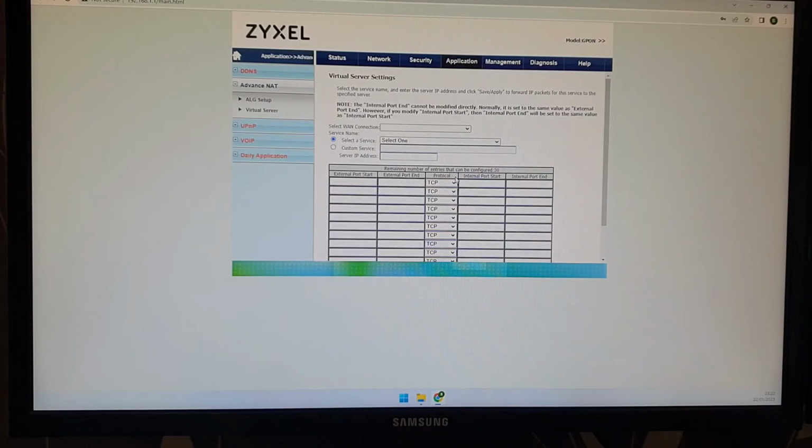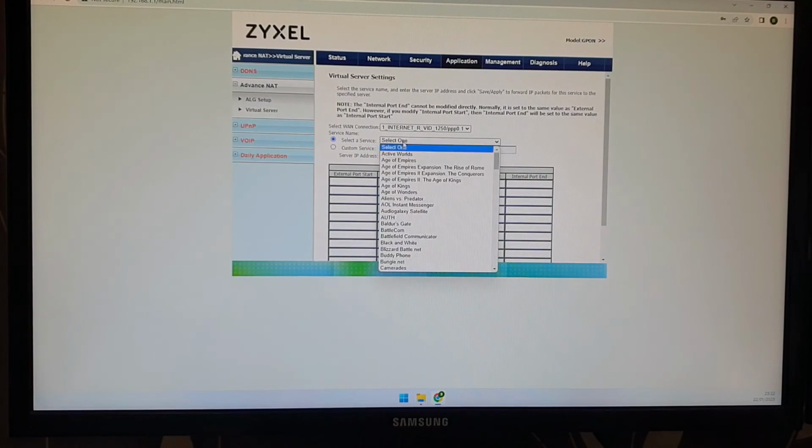The other port we need to open is FTP, 2121 to 21. If the port for your service is open, you can simply choose FTP here, and the system normally does the rest for you. You normally have FTP, HTTP, and the rest here.